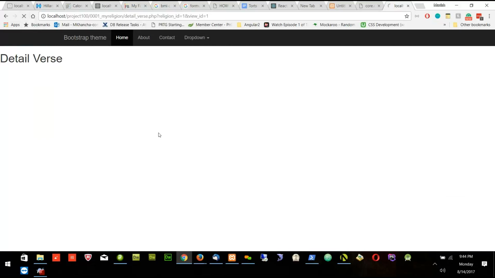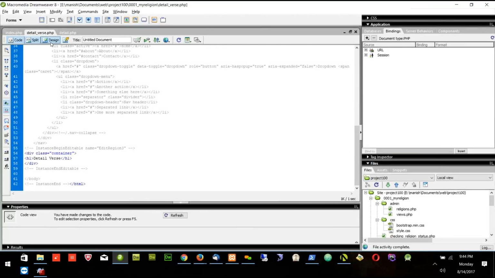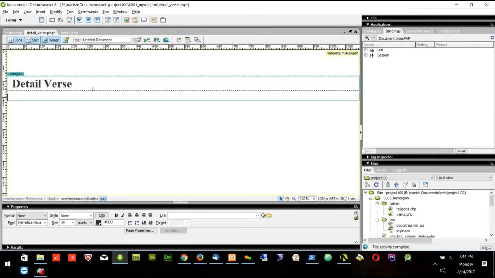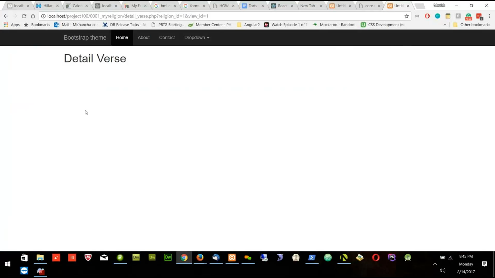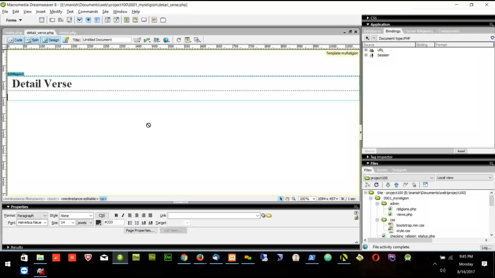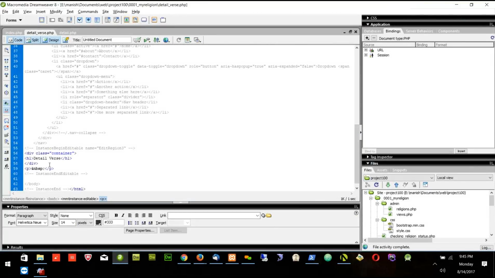If I refresh now, you will see it gives some spacing here and starts a little bit in the center, not the exact center. So this is my div verse. Now here I will put one of the images. There will be a lot of images. I want one image here, then I want descriptions, and then below it I will create more images.